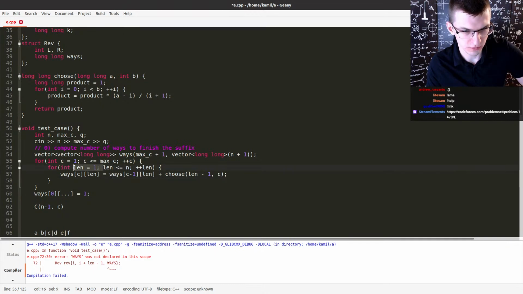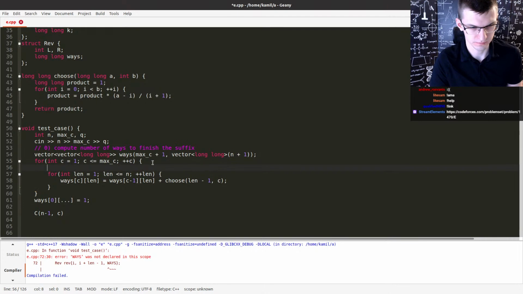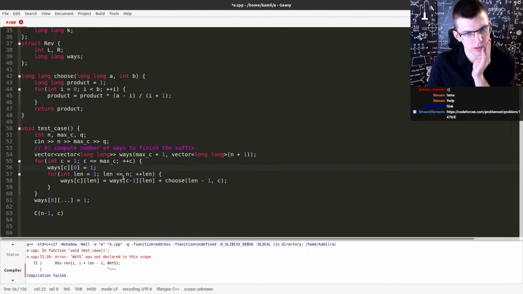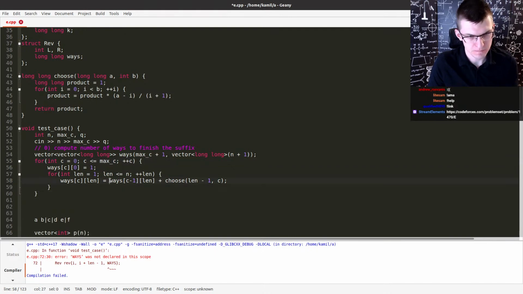Right, and I didn't do length equal to 1 and C equal to 1. Would all of that work automatically for C equal to 0? Then this is 1. Alright, so let's do this. And we're good.